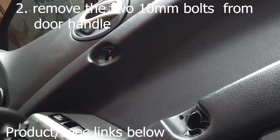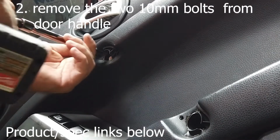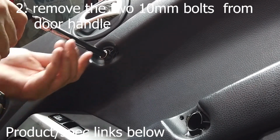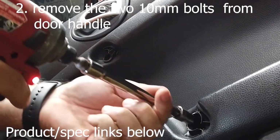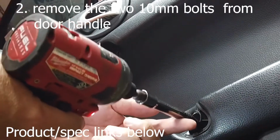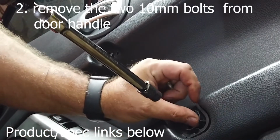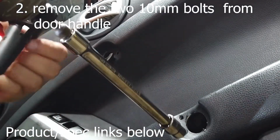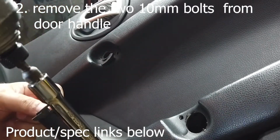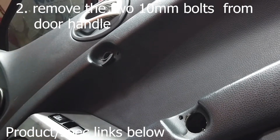So that way you don't have any confusion as we're taking this off. And of course, it's just a 10 millimeter. So we've had 4 screws and 2 10 millimeter bolts. No big deal. By the way, just in case you're trying to keep up with this, this piece right here is supposed to be bolted on the other side. You see this right here to where a screw comes through. So this technically shouldn't come out, but this one is because it's broken. I'll show you how to do that in a second.